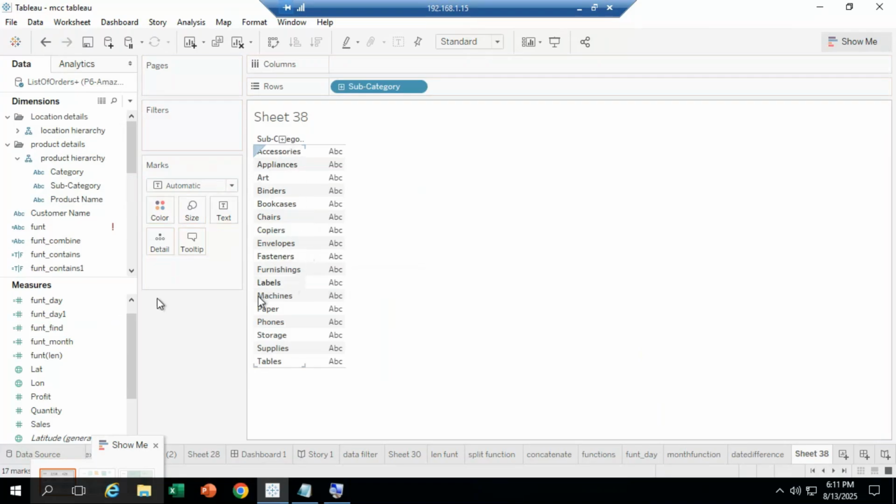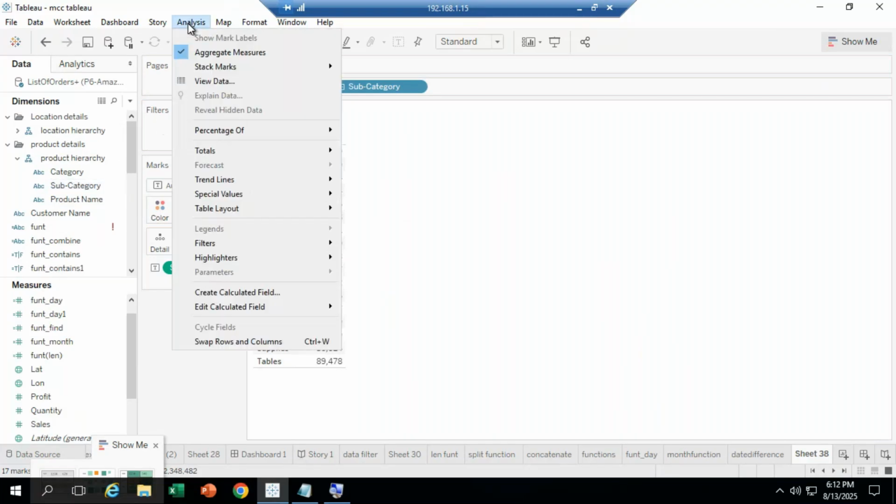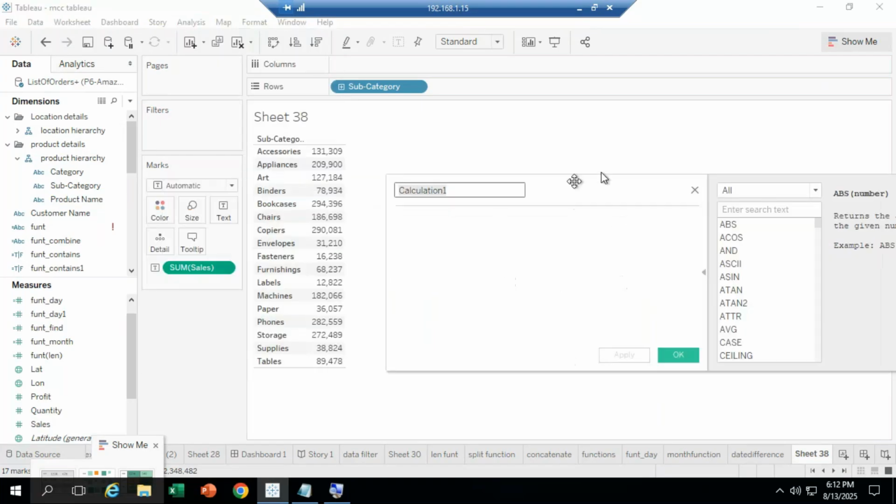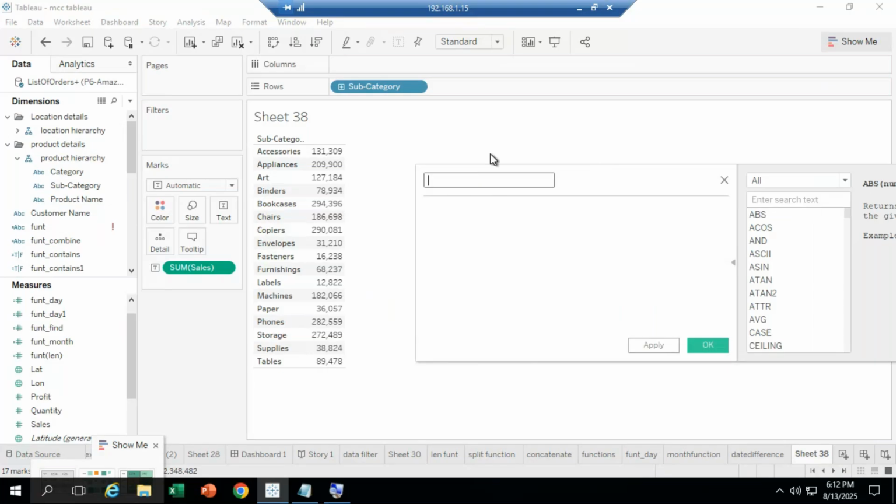Okay, now sales into the text option, and automatically we are going to get the sales. Suppose I want to cross check whether this is correct or not. For that we can create a calculated field. Go to the analysis tab, create calculated field. Here we can directly select the function, sum.